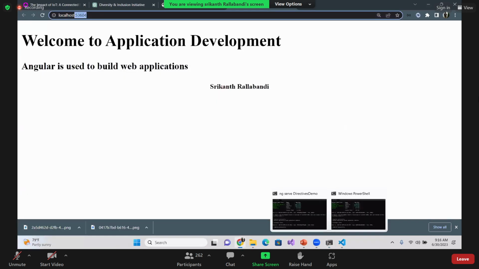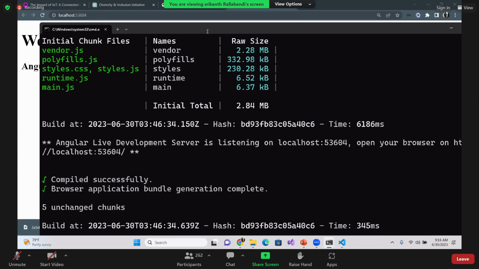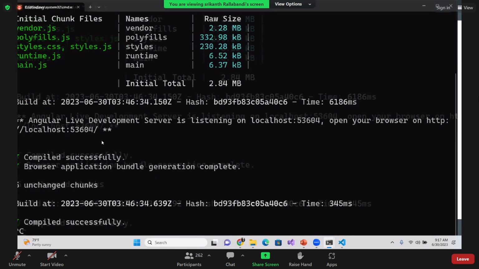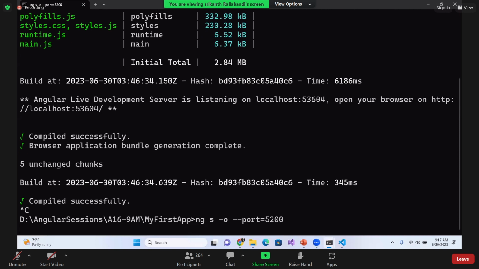Maybe what I can do is stop this one by pressing Control C. Now you can see it has stopped over here. Now I run ng serve -o --port=5200, and click OK.